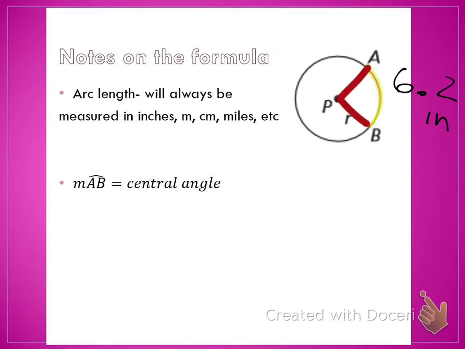Okay, and the last thing is arc AB is equal to its central angle. This is a central angle because where's the vertex? On the center. So if the central angle was 40 degrees, what is the measure of the arc in degrees? 40 degrees. So make sure you're deciphering the difference between length and degrees. Degrees is the amount of pivot, right, in the circle.